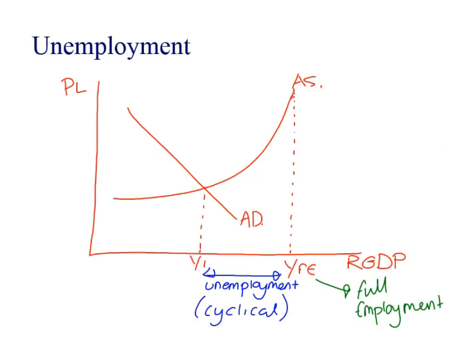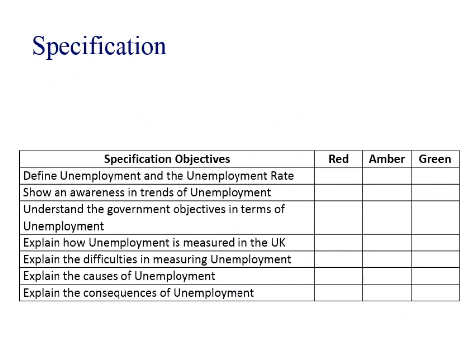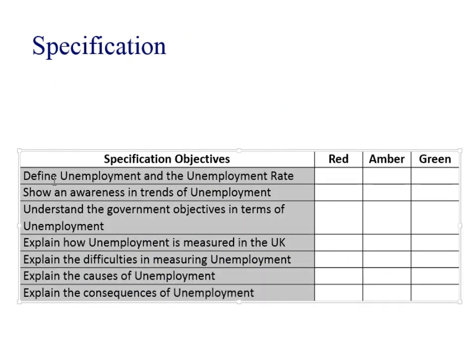What would unemployment look like on a diagram? Well, this is the Keynesian model. You might use a neoclassical model at your school, but we use Keynesian, so I'll explain this one. So this shows where the AS curve goes to its vertical point is the maximum output of your economy. So this is where you're fully employing all your resources. So the difference between that point and the point you're actually at in your equilibrium is the amount of unemployment there, and that's representing cyclical unemployment on that diagram.